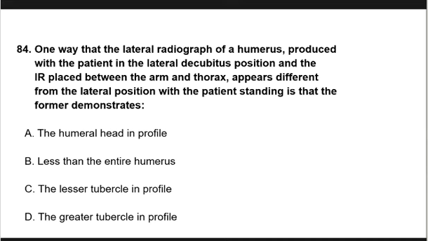Ibig sabihin class, ito yung when the patient had an injury, nakalateral decube, nakatagilid, pero ang cassette dito nakalagay between the thorax and the arm, nakapatong dyan ang cassette, nakatagilid ang pasyente. So anong dine-demonstrate? To demonstrate the lesser tubercle in profile. I repeat, lesser tubercle in profile can be demonstrated when the patient is in lateral decubitus to demonstrate the humerus. So madidiscuss natin, mapuposition ko ng maayos during our face-to-face discussion.